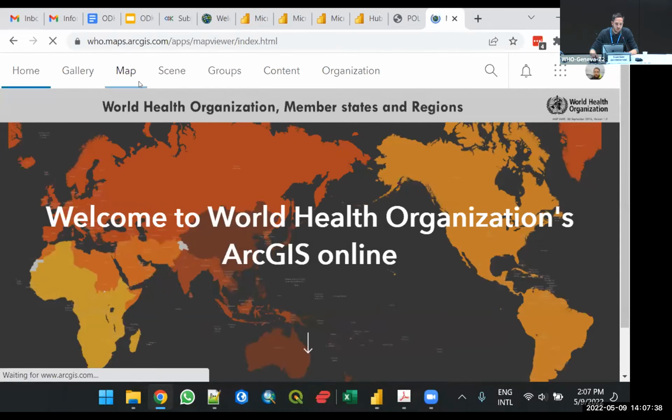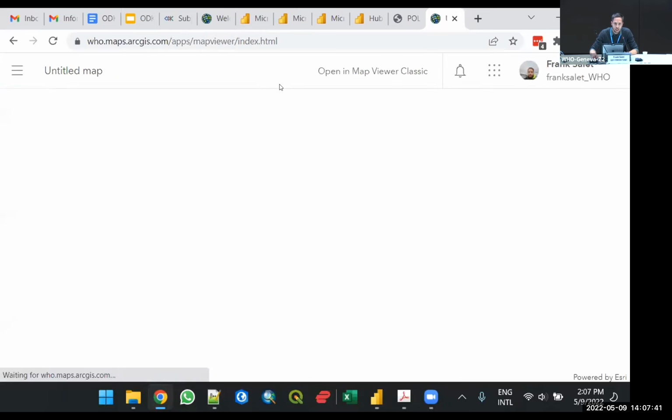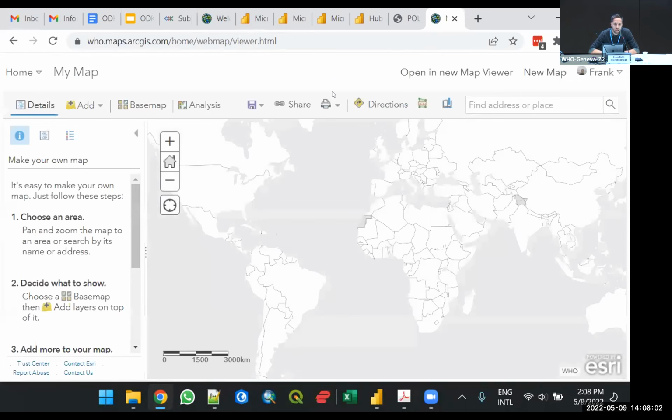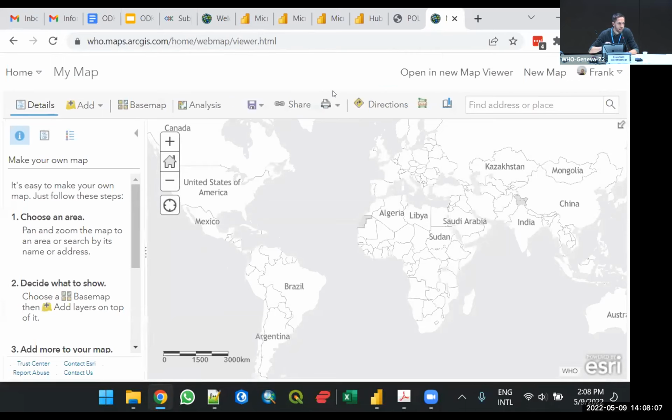I'm going to go to map over here, and then I will see a nice WHO base map. This is the new map viewer from ArcGIS Online with some fancy features, but I'm not going to use this one. I'm going to use the older map viewer, which is called the Map Viewer Classic. So I'm going to open that one. And I have a plain base map of the whole world. And on here, I'm going to load the ODK data, which can be done in a few clicks.